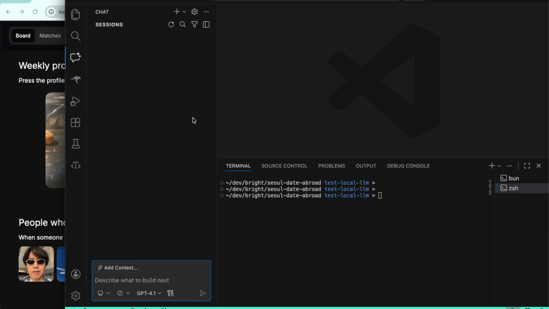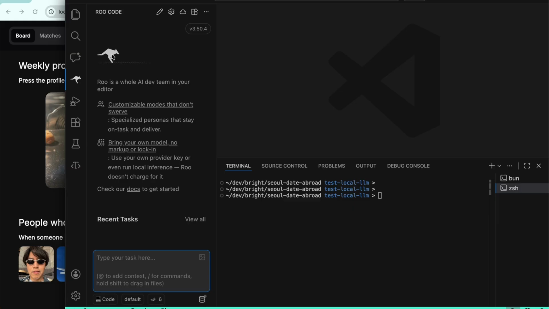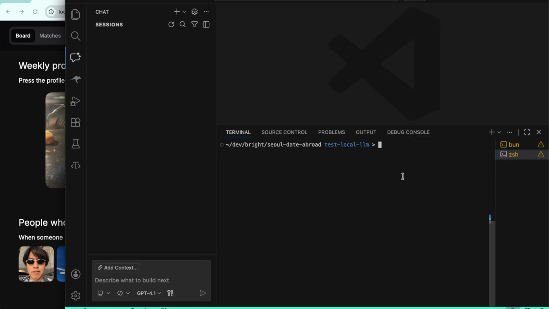Also, I'm going to show you Claude Code, and also Roo Code, which is the second reason why I didn't sell my Mac Studio. Without this, I definitely would have sold my Mac already because I'd have no hope left. Another disappointment was Claude Code, which I couldn't use. Let me show you why.